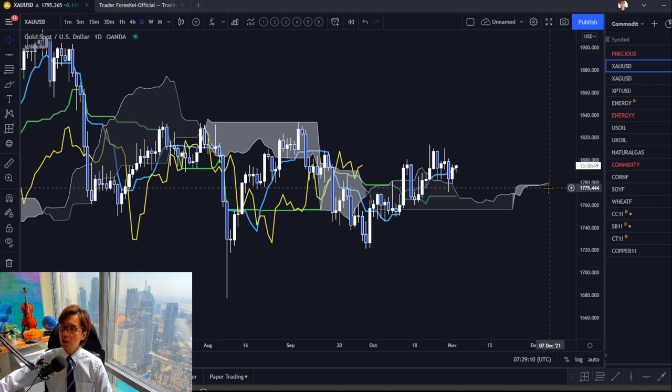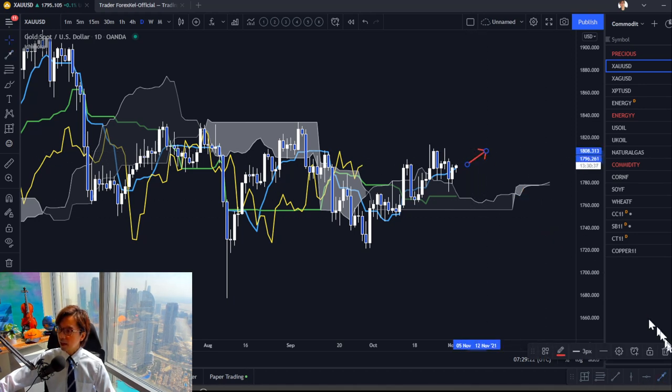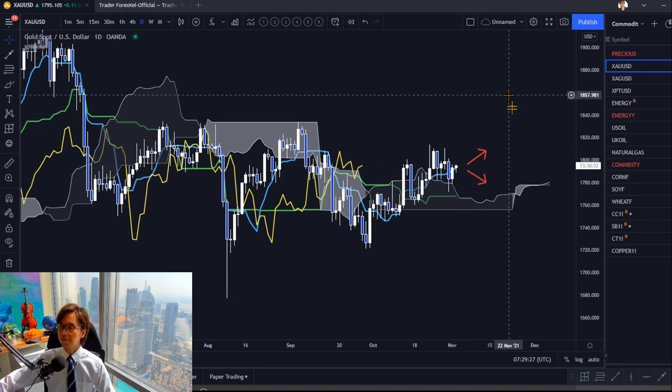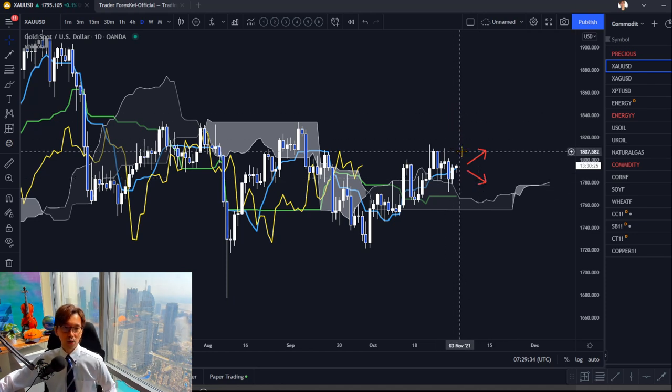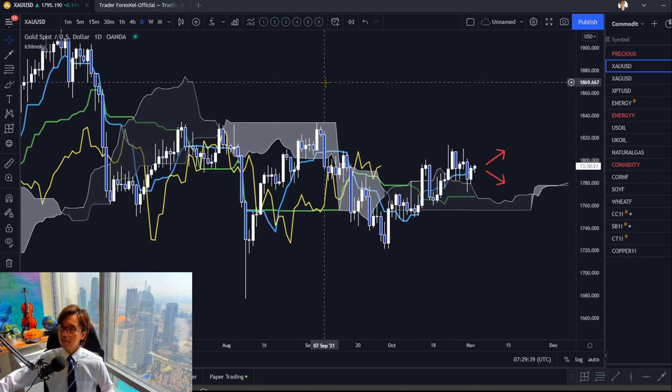So first of all, in terms of trend direction, I will categorize this as a range market. The market might go up or down, and we don't know which way it's going on the daily chart basis. It might trace back to Kijun Sen in this case, so we still have to watch out for a retracement, which can happen at any time. But this is the gold chart, and let me show you exactly how I capture the time cycles.